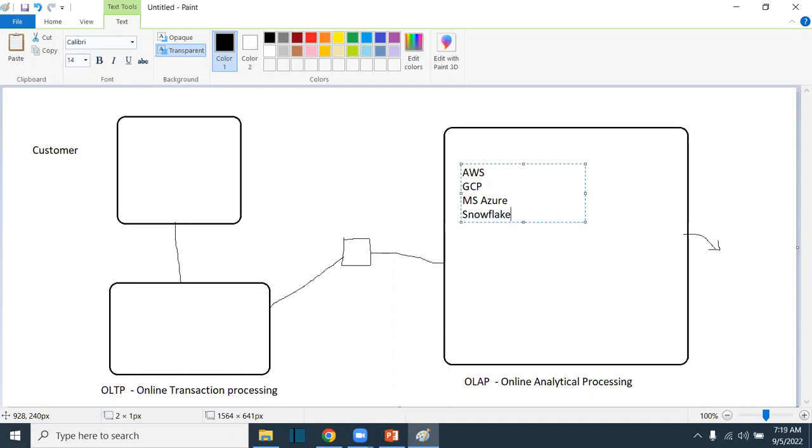Whatever amount of data and services we are using, for that we have to pay, and they will maintain the servers. They will handle the availability and everything. The only thing is the data will be stored on their servers. They will have control, and the data security and everything will be taken care of by the cloud providers.